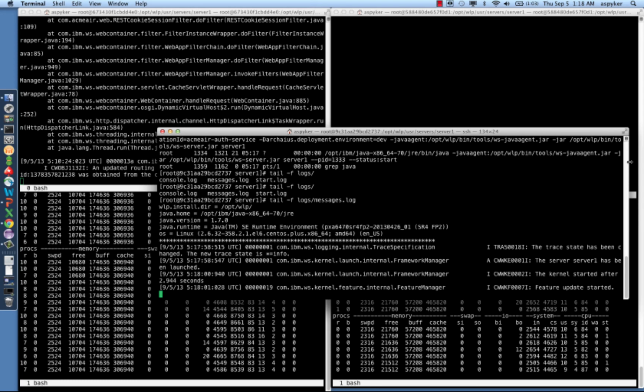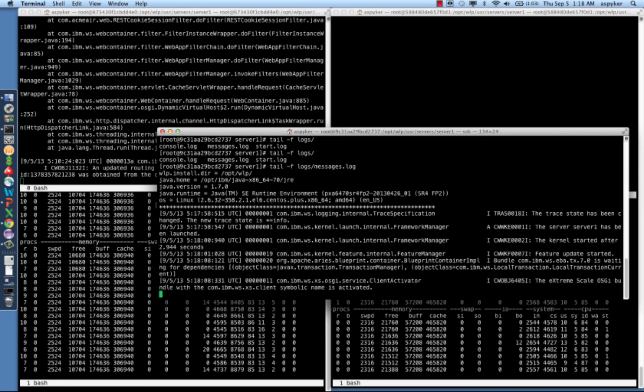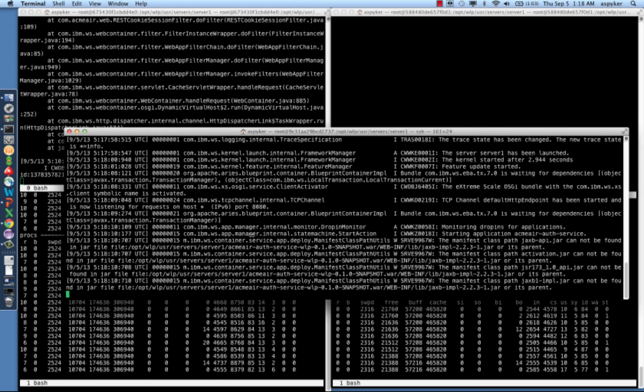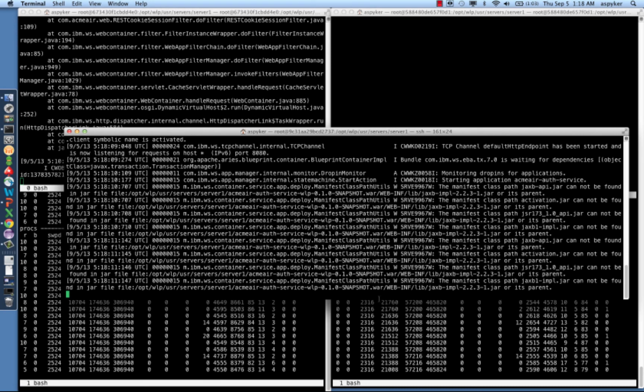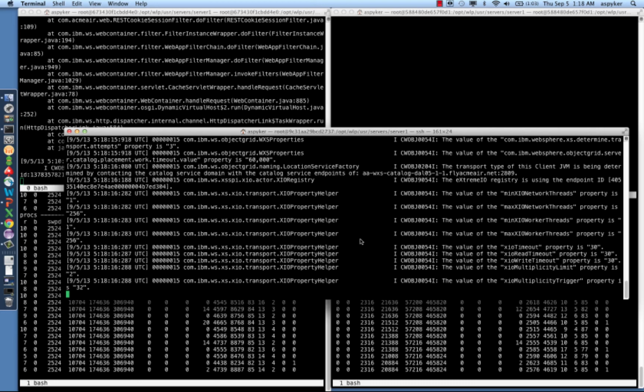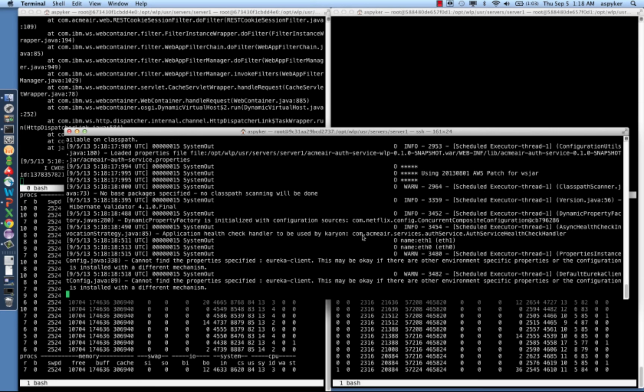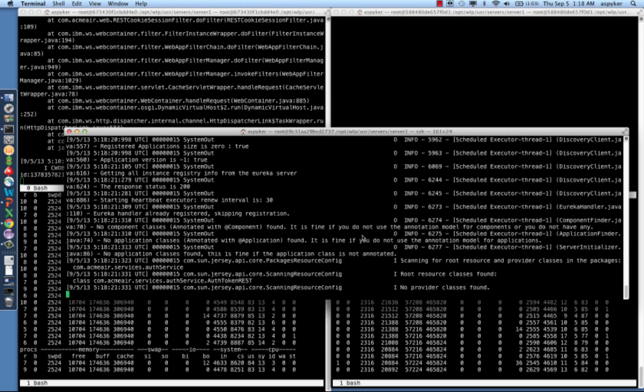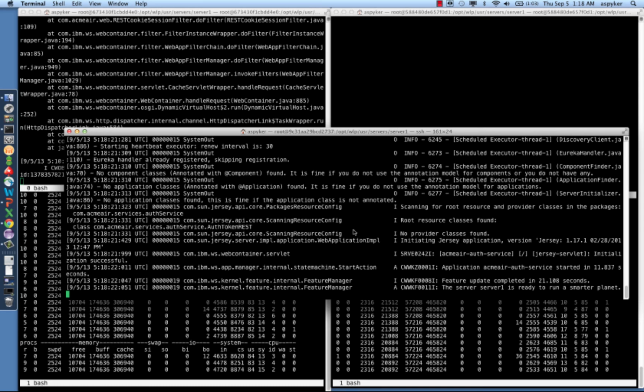WebSphere Liberty is starting. It's connecting to extreme scale, finding the REST services, and the application is up.